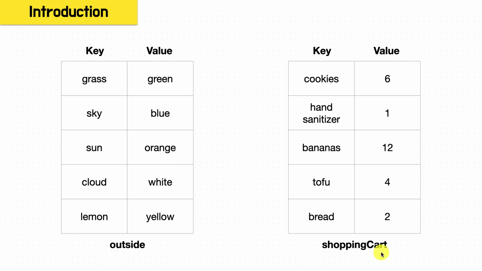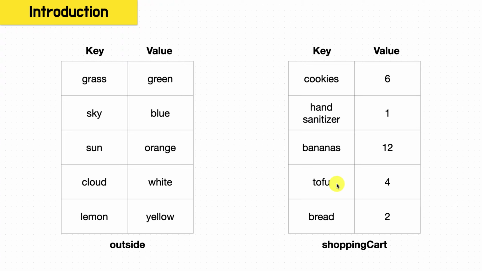And if we want to set an item or get an item, we would just call shopping cart dot that item's name. So here we said shopping cart dot tofu equals 4, and if we ever wanted to access that item, we could just access the shopping cart at the key name tofu and it would return this value. Imagine instead if we were using an array. These would be indexes instead of key names. So to access the item here, where it's currently tofu, in arrays, we would access it by index. So here we would find the shopping cart for the item at the third index.